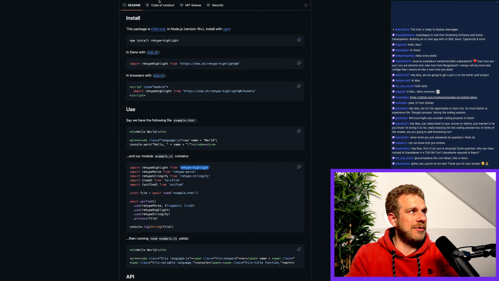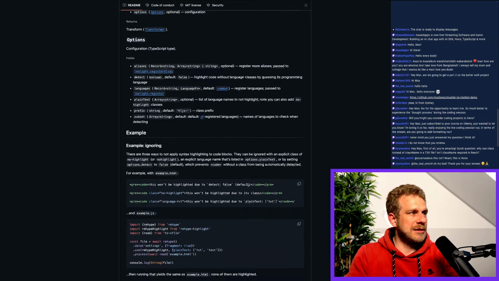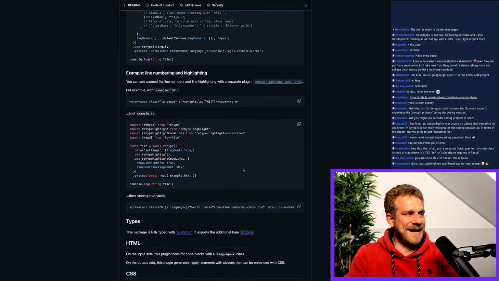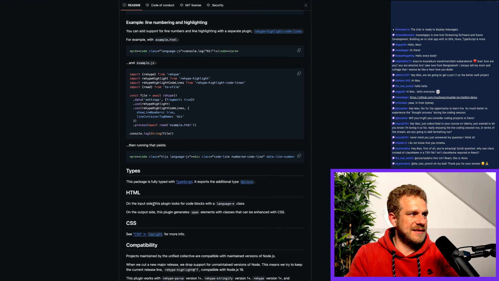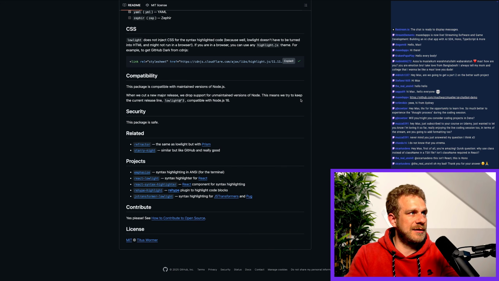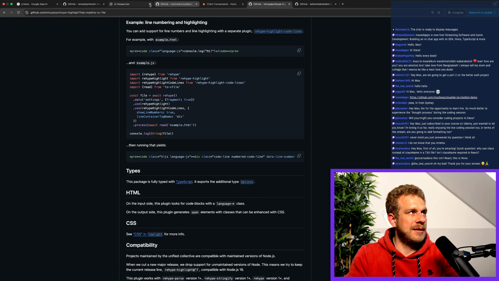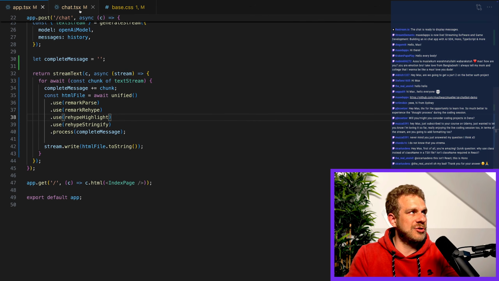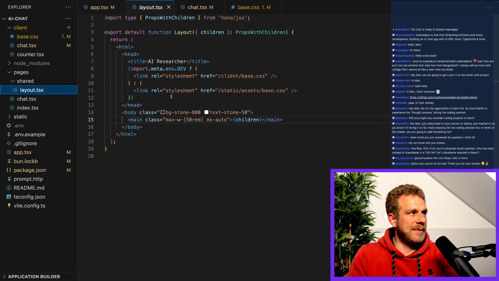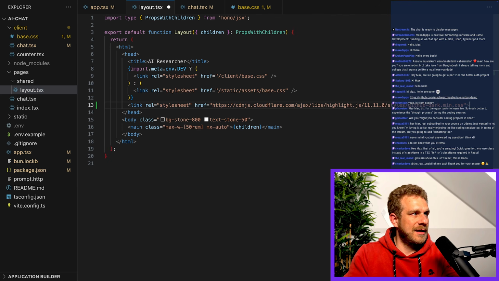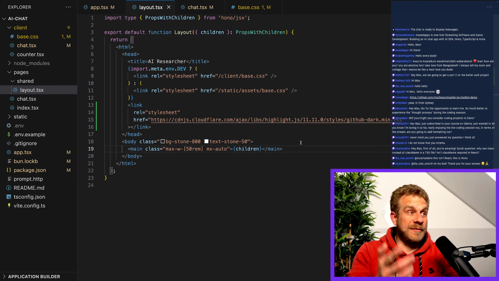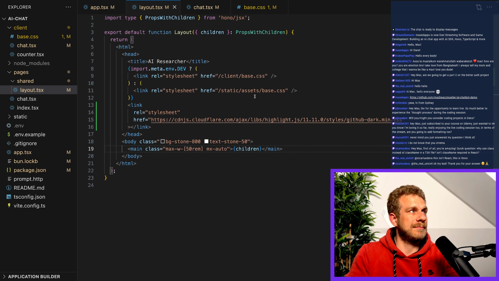So if I now also include that CSS package that contains the definitions for those classes, so if I grab this link here and then go back to my front end and there to my layout, let's say, and add that link, which pulls in the styles from a CDN, then hopefully I'll have some syntax highlighting.